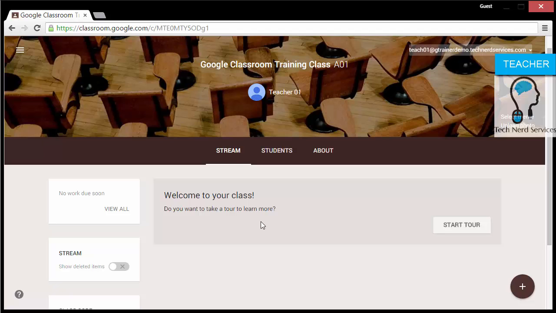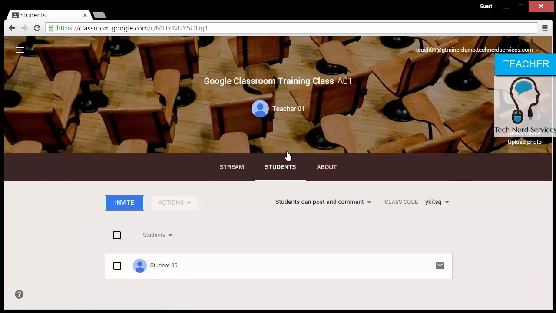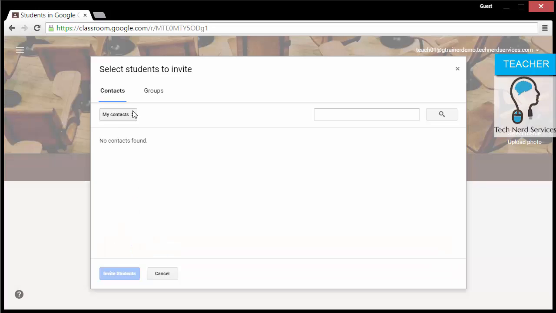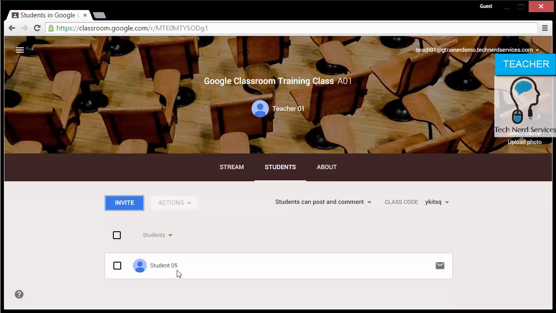So back in the teacher view, we can see that our teacher name is right below our name, and if we go to the student section, we can see all students currently enrolled in this class. We can manually invite students as well. I can go into the directory, find them by their first name, last name, or email, and then manually invite them so that they don't have to put in the class code. I also have my student permissions of whether they can post or comment in the stream or if only teachers can, and if I want to disable the class code or reset it to make a brand new one.